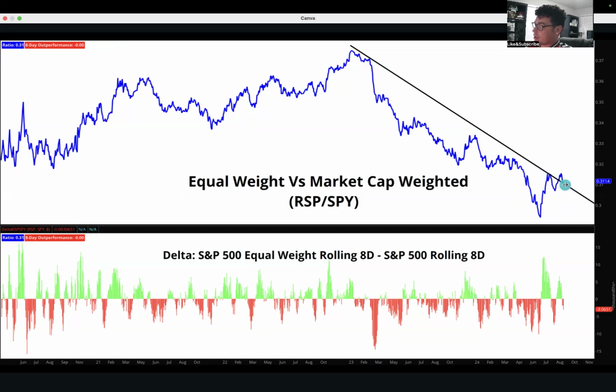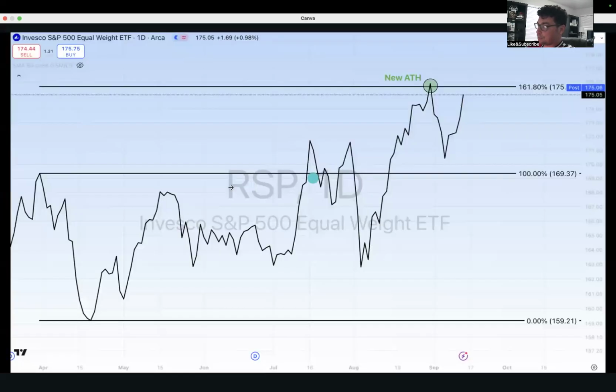So it'll be really interesting to see, do we continue to see the equal weight outperform, as we have Jerome Powell potentially about to do rate cuts next week, or are we going to start to see the market cap weighted go back to outperforming? That's something that I think will be pretty interesting and potentially telling for the rest of the year, as we move forward and look at what could potentially happen.